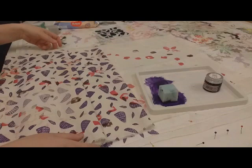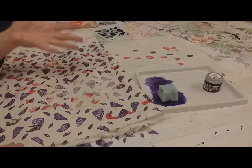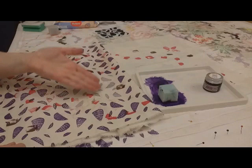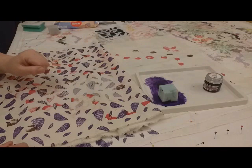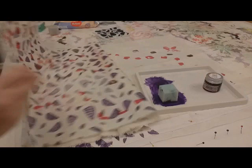Learning point: this one here is a lot lighter than the others. I got to here and thought, well, I'm re-inking the block but there seems to be loads of ink on the block — maybe I'll just give it a go with less ink. And obviously it's a lot fainter. You can use this as your second impression. What you could do is have a light fabric and a dark fabric side by side: first print, second print, go back and refill. Or you could use that as an actual design element, which is really cool.